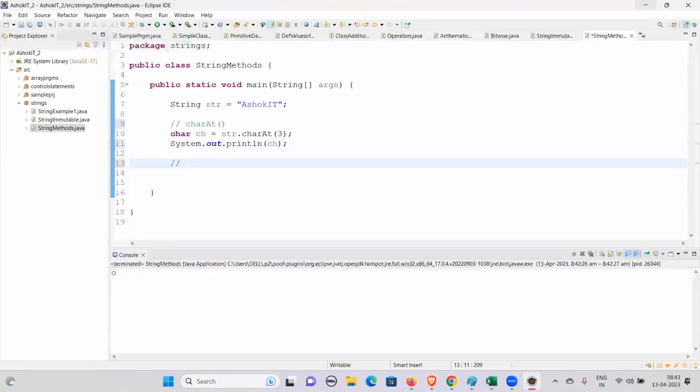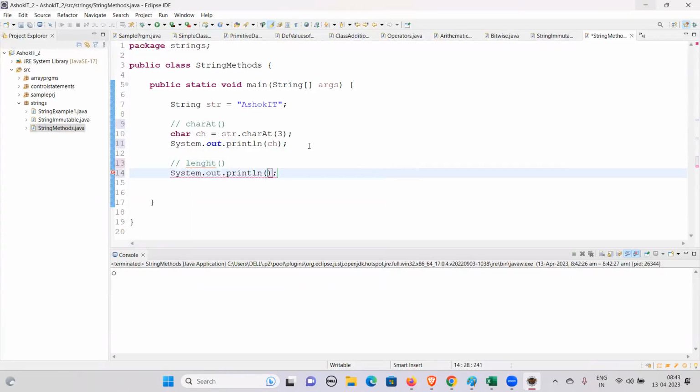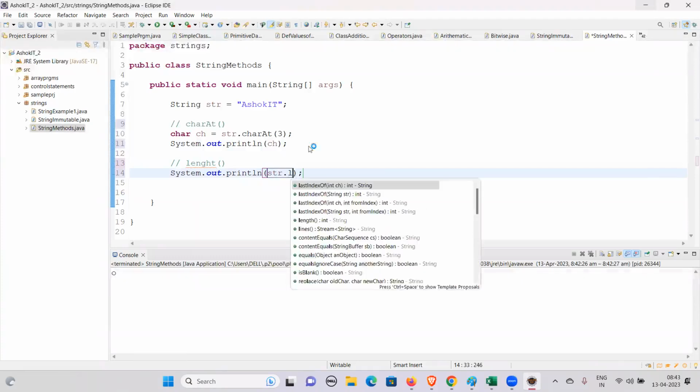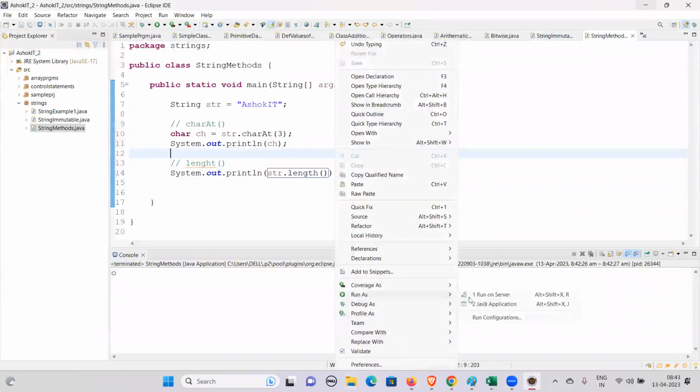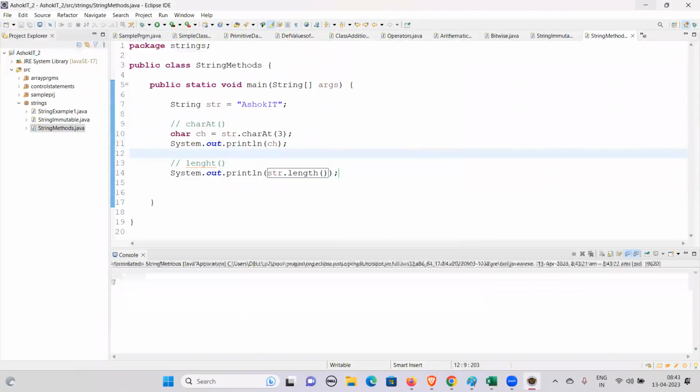Now, if you want to find the length of the string, we have a method length. System.out str.length will give you the length of that string. Let's see what the length is. This is 7. Counting 1, 2, 3, 4, 5, 6, 7.